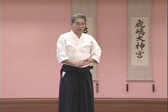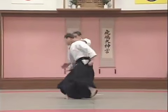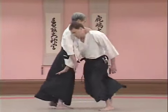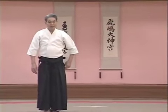This is what atemi should be. This is what atemi should be in Japanese martial arts. That is the method of entering we use. This is how we execute Irimi. Next, using this as the basis, we will present kotegaishi, nikyo, and sankyo.